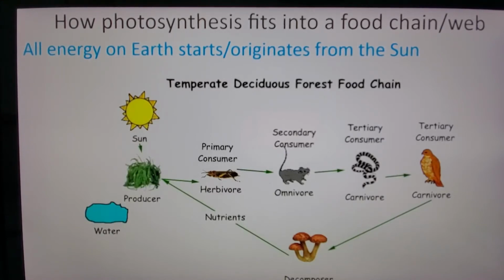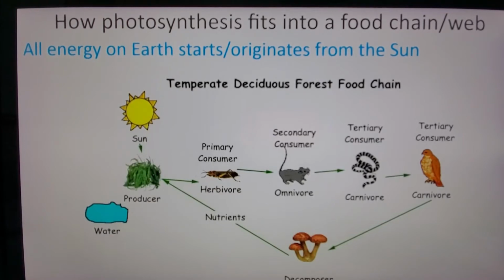But as I said, eventually all of those organisms die. You see there's an arrow from the carnivore to the mushrooms, which are the decomposers. That means that eventually that hawk died and the decomposers break them down. There should really be an arrow from each one of those organisms, because that snake and that rat and that grasshopper are going to die one day. Nonetheless, the decomposers break it down, they put it back into the soil, and then the plants use it again as a fertilizer. So as I mentioned yesterday, this is totally the circle of life: energy going full circle from where it started in the producer and coming back as fertilizer for the plants.